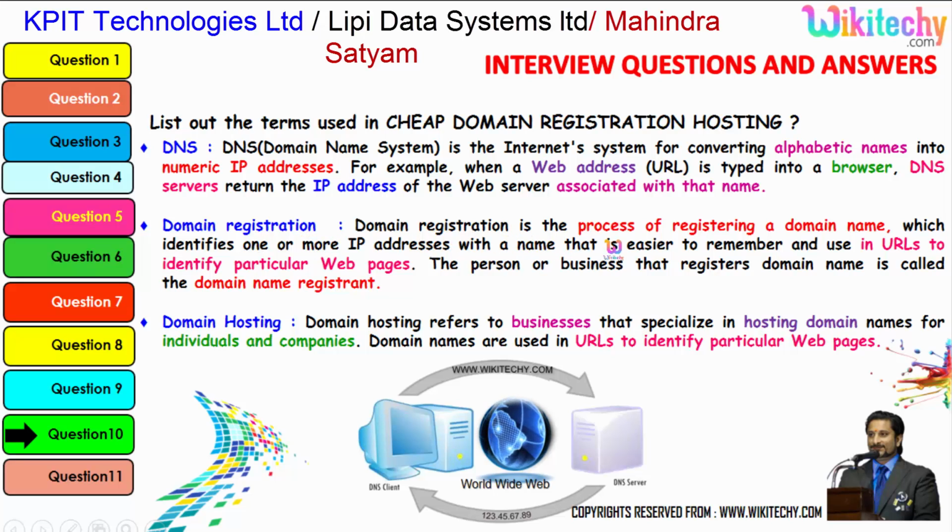Domain registration is the process of registering a domain name, which identifies one or more IP addresses with a name that is easy to remember. The person or business that registers a domain name is called the domain name registrant. What do you mean by domain hosting? It refers to a business that specializes in hosting domain names for individuals and companies. Domain names are used in URLs to identify particular web pages.